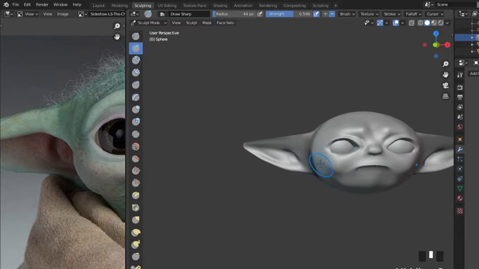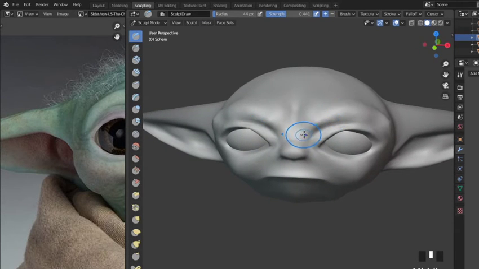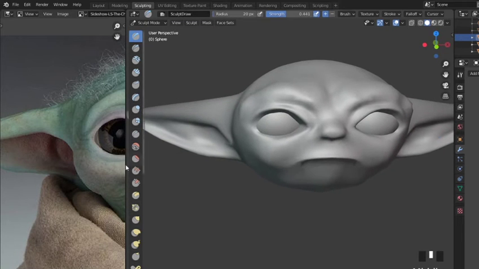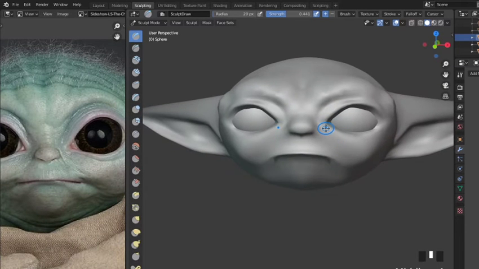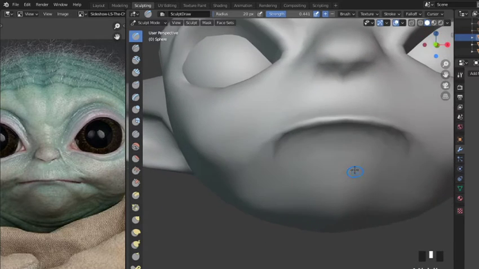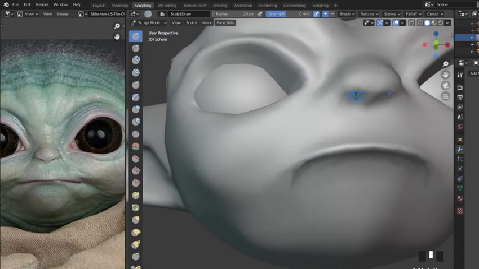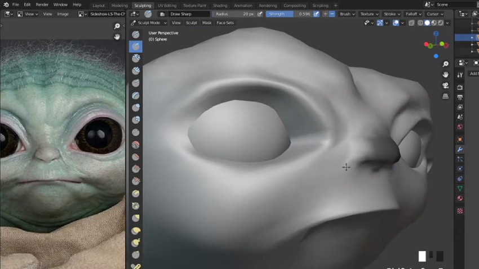Let's focus on the forehead and the nose bridge. This is a tricky area that needs more definition. I am now satisfied with the basic shape of the nose, so I guess I can go and make the nostril area and define the holes. To do this, we simply use masking and the sharp edge tool.